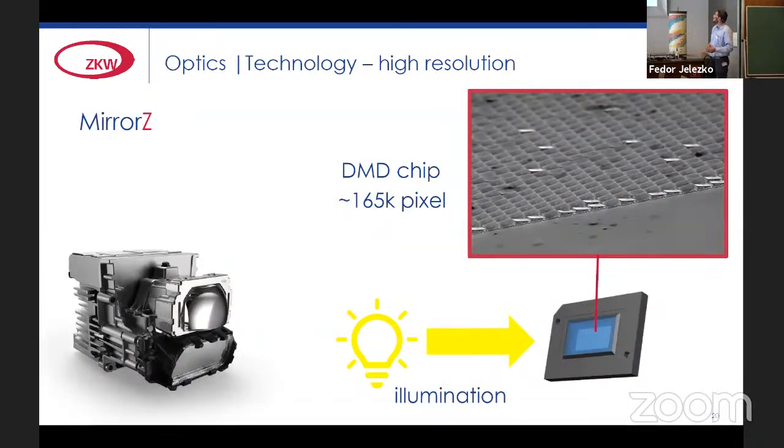How do we do this? We do this with a DMD chip in these kind of modules at the moment. So this is what I'm working on most of the time, developing this kind of stuff. We have some kind of illumination, which illuminates the DMD chip. The DMD chip consists of various micromirrors. These micromirrors turn up and down at a certain frequency.